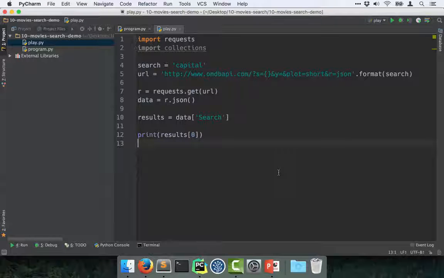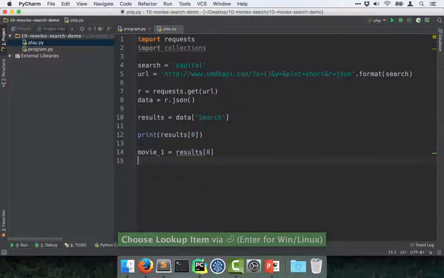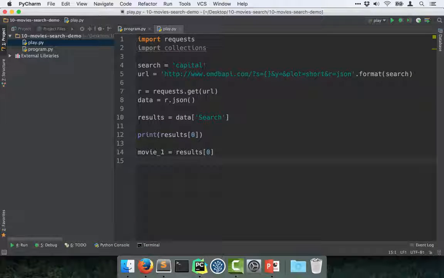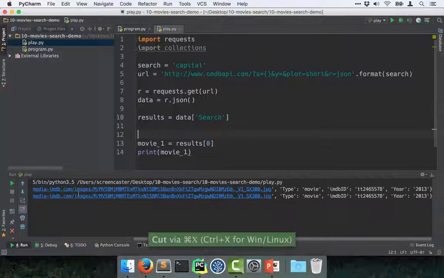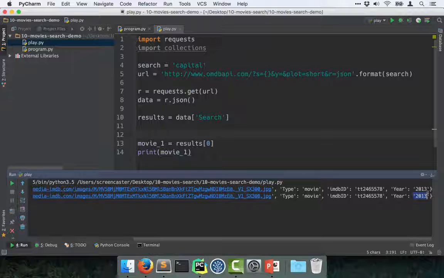So this is okay, but maybe we want to order them by year or something like this. And if you look at the movie here, you'll see that we have a bunch of information and we have like a year, and that is a string. So we probably want to parse that. And again, the only way to get to this is to actually type things like year as a string. It would be much nicer to have like a proper named tuple.